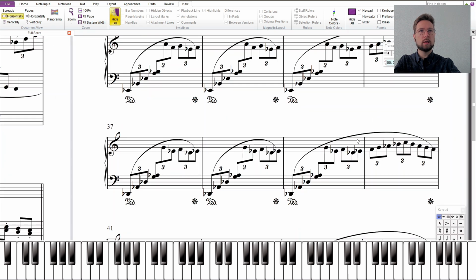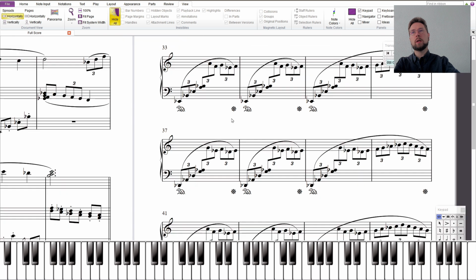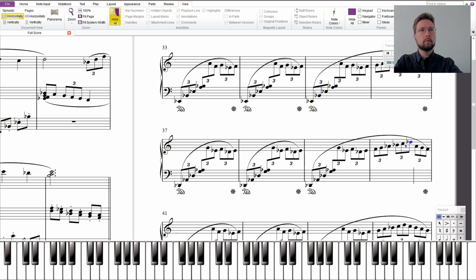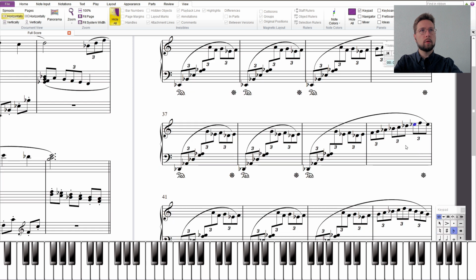The only issue is that we need to remove a few accidentals that are doubled, because of the crossing of the staff, it repeats the accidentals in Sibelius. I would move up to an E flat.